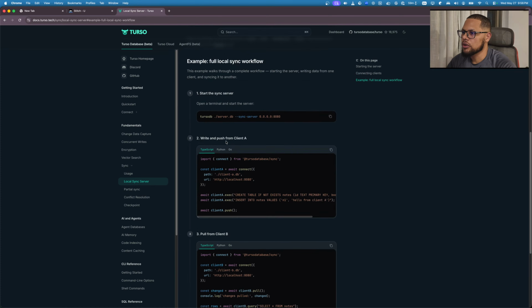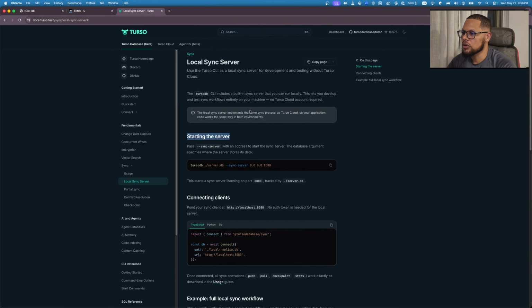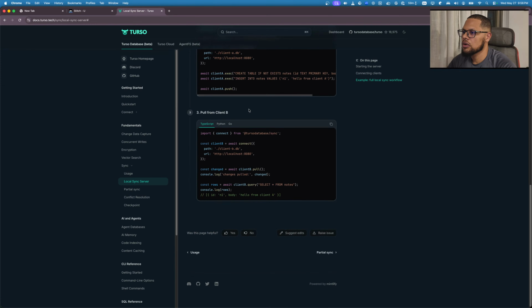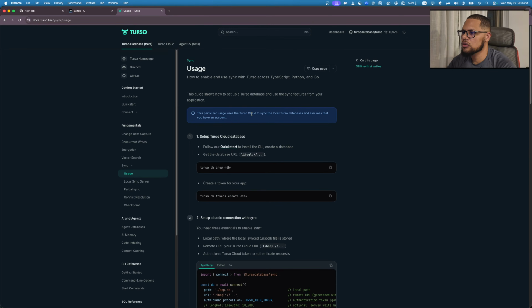Sample full local state workflow. This is a sample walkthrough of the complete flow, standard server and answer. Write and push to connected clients. Sync message.